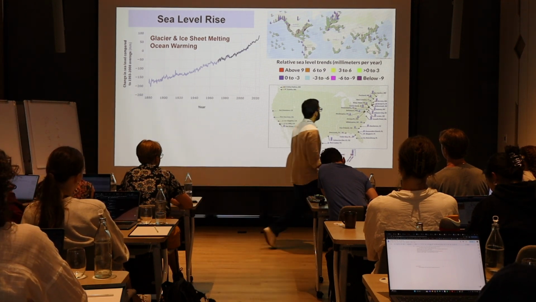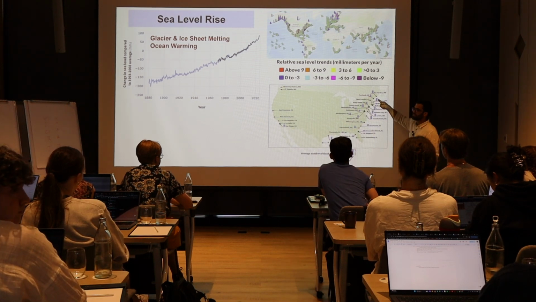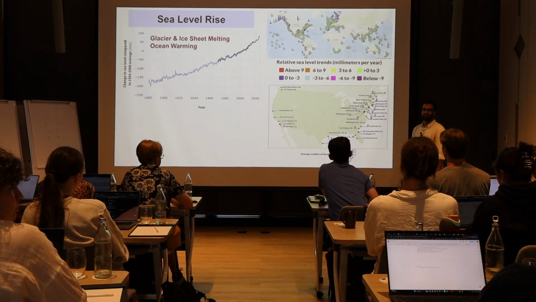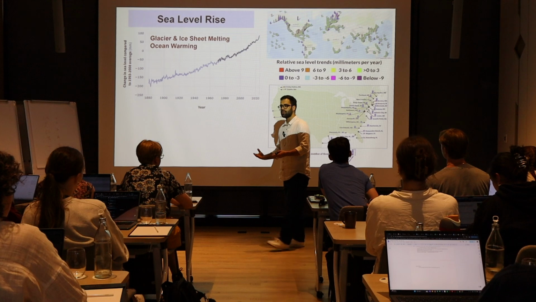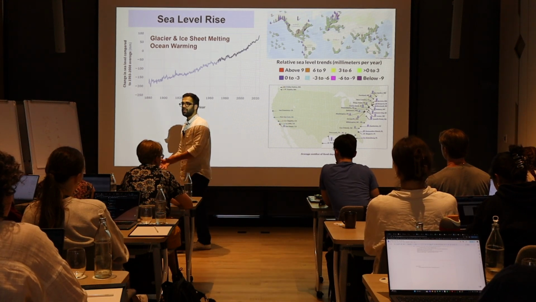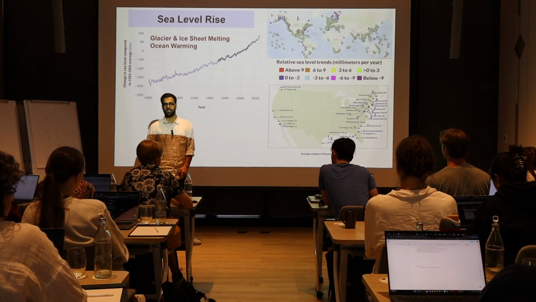So here in Boston, if you can see here, the related sea level rise is increasing there, hence the more cost of flooding there, hence we need more resilience of the infrastructure there.